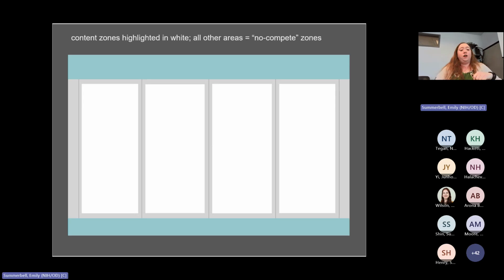How that looks on a poster. This is a very basic poster template. Those zones of blue at the top and bottom, the one on top is for your title and affiliations. The one at the bottom might be your references or other acknowledgements. All of those white columns in the middle is where the content is going. So that's your introduction, all of your data, conclusions.